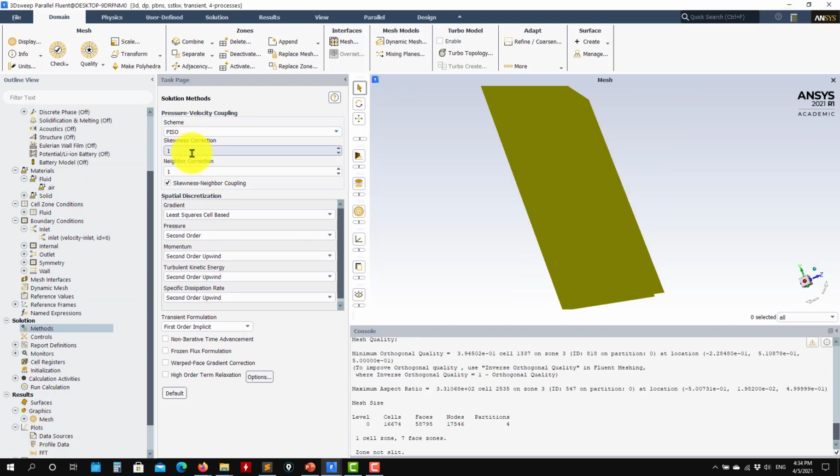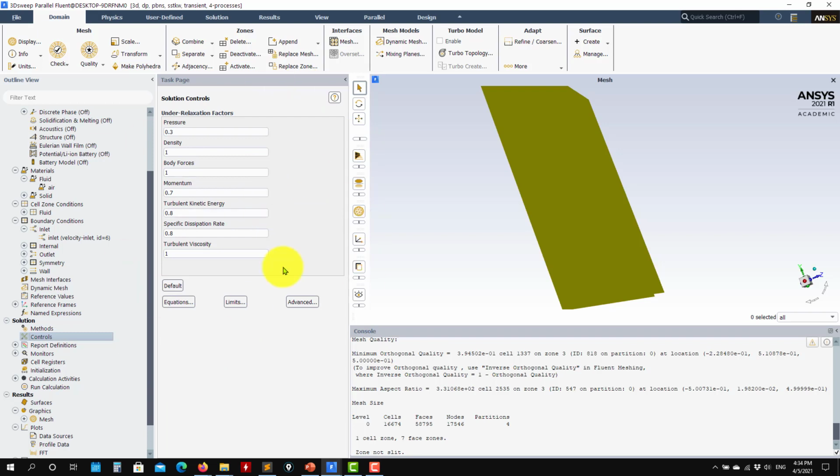So see that you have PISO, least squares, second order, everything second order. And here also, for your time derivative, you can also choose the order of accuracy. So you can go first order, second order, or bounded second order. So the idea here is the same. If you use a first order method, it is dissipative. However, time dissipation is not as severe as the dissipation that you add in the momentum or energy equation as you use first order. So you can do this, okay, if you are using small time steps or CFL numbers less than 5. Okay, but for our purposes, let's go here, second order implicit. Let me choose there, second order implicit method.